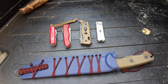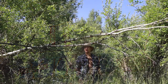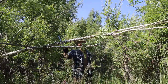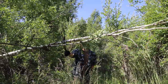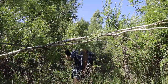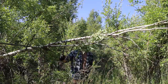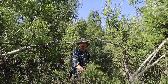Moving on to larger blades, the Condor Bushcraft Parang is another one I had a lot of fun with. It was fun primarily using a machete in Alaska, because it's such a different environment — one you wouldn't really think conducive to the machete. While it's not the best solution for every problem here in Alaska, the machete is surprisingly effective at doing a lot more than you might think, so it's definitely a tool you don't want to sleep on.